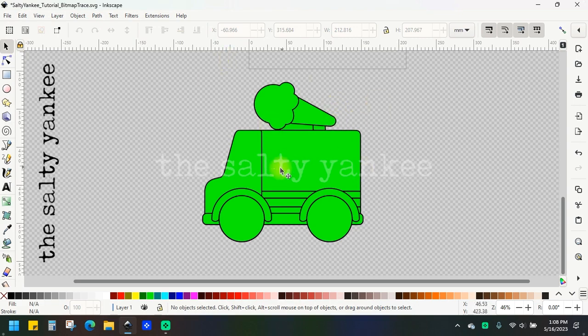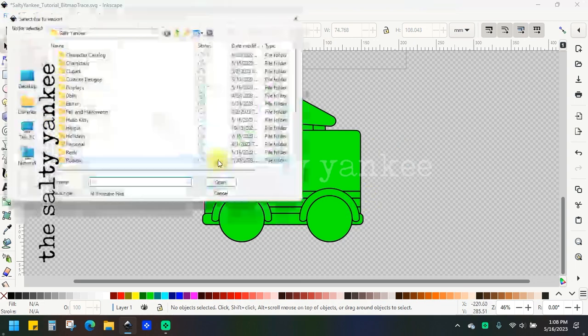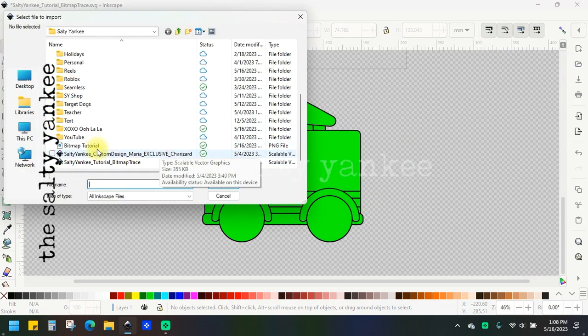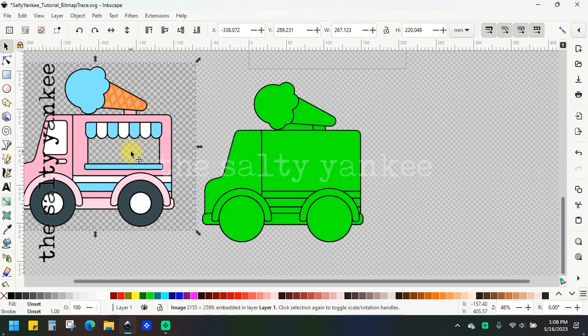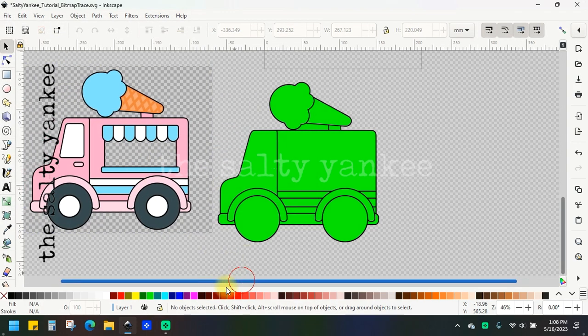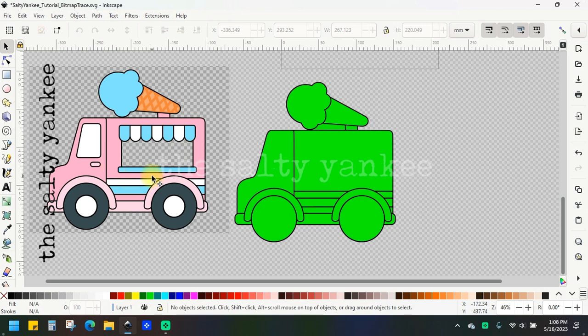Now what I have to go through and do is slice out the pieces that need to be sliced into these. For example, let me bring that image back in so you can sort of see in comparison. Here we go. So you can see here, we need this window cut out. And we also aren't seeing our handle and our front window.